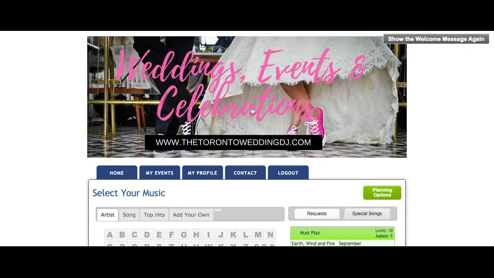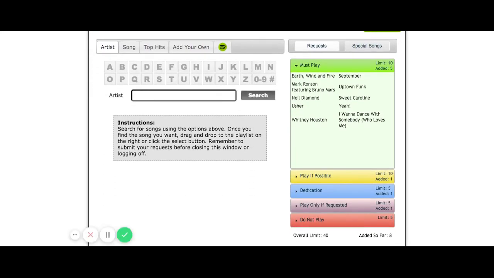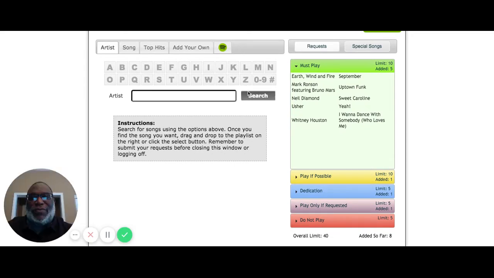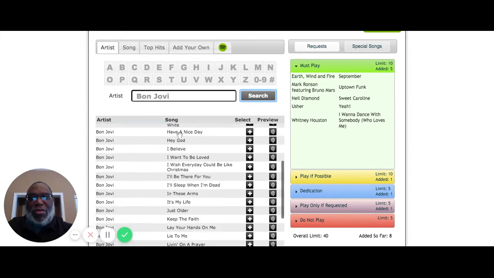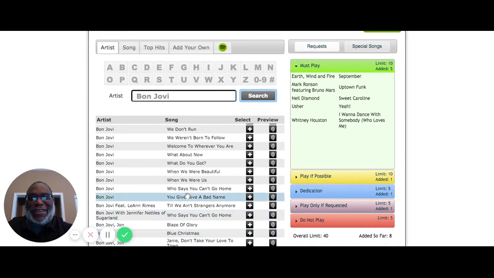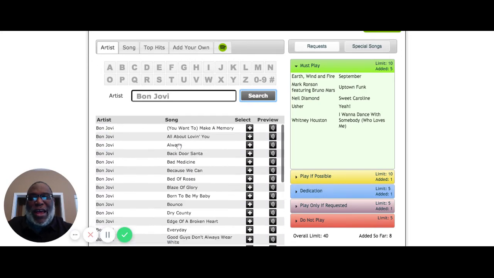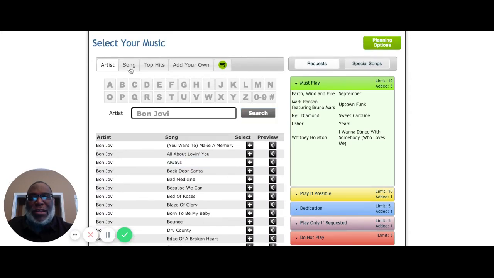You can add requests. It brings you here. So we pretty much have tons of different types of artists. You can search by artist, Bon Jovi, maybe, from artist, and that'll give you all the Bon Jovi songs that are listed in our library.